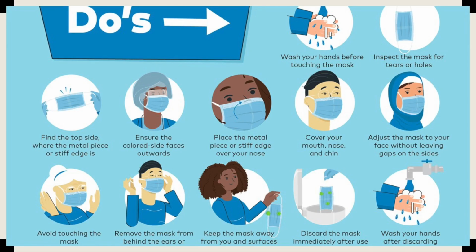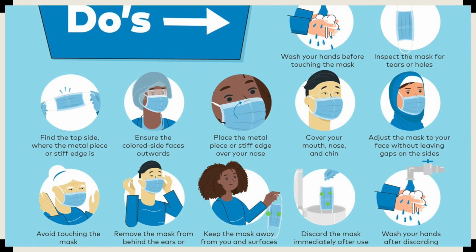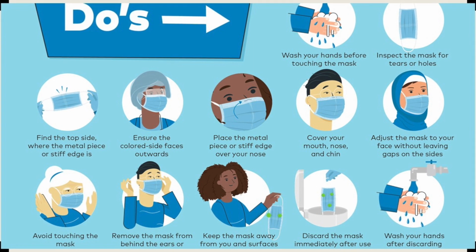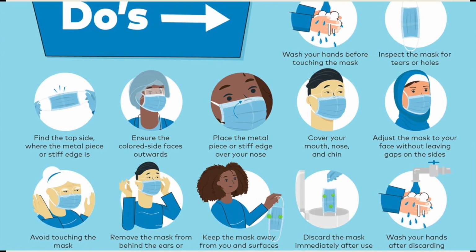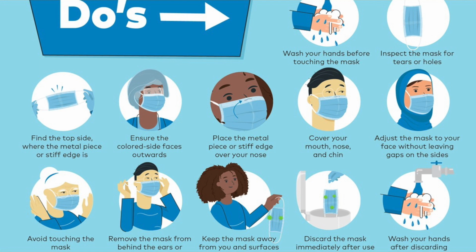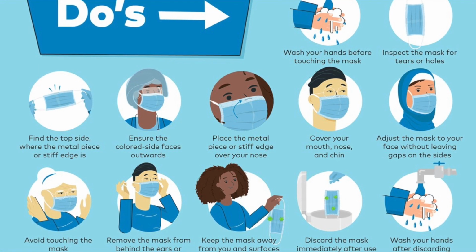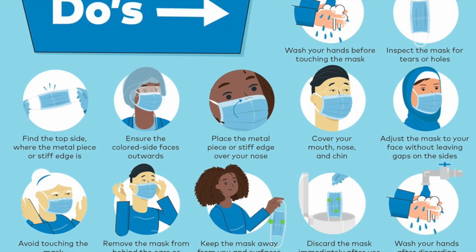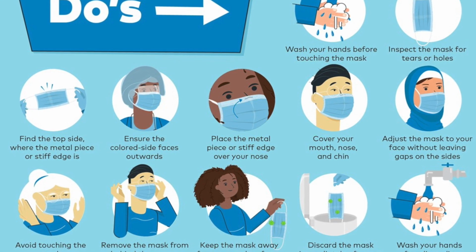Do's: Wash your hands before touching the mask. Inspect the mask for tears or holes. Find the top side where the metal piece or stiff edge is. Ensure the colored side faces outwards. Place the metal piece or stiff edge over your nose. Cover your mouth, nose, and chin. Adjust the mask to your face without leaving gaps on the sides.